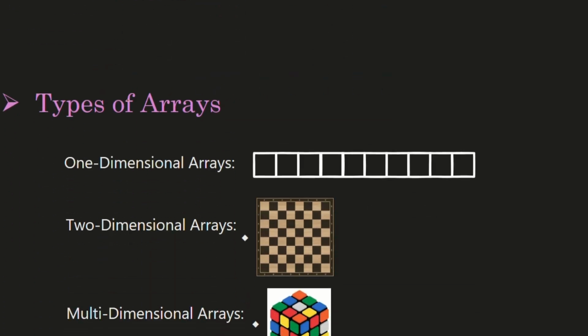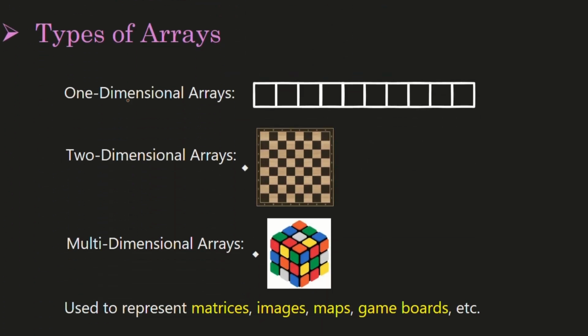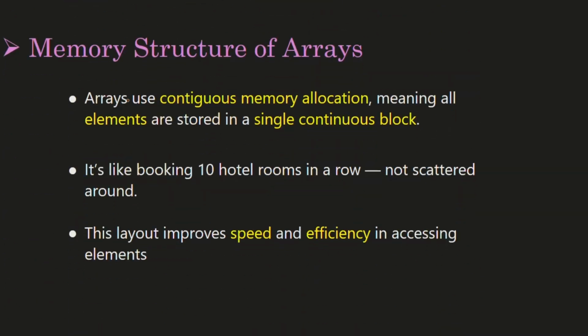There are multiple kinds of arrays, not just one. Some have only rows while some have rows and columns both. A one-dimensional array is like a single row, which is simple and linear. A two-dimensional array is like a chessboard, which has rows and columns. Multi-dimensional arrays go even further. Think of a Rubik's Cube or spreadsheets with tabs. We use 2D arrays to represent matrices, images, maps, or even game boards like Sudoku. Arrays help us structure data in memory just like we experience the world: organized, sequential, and retrievable.